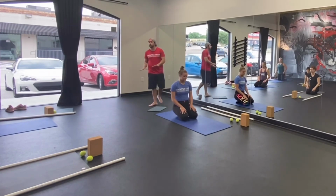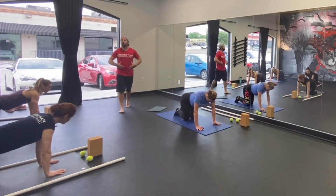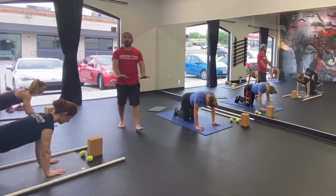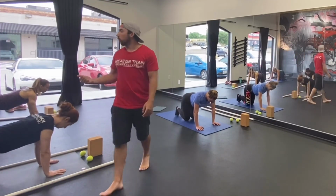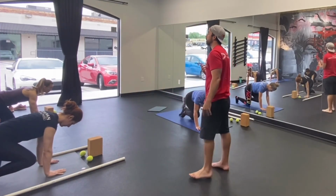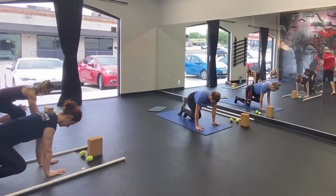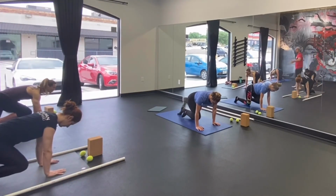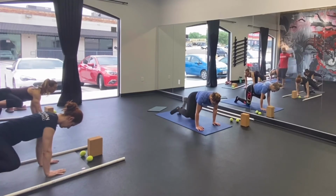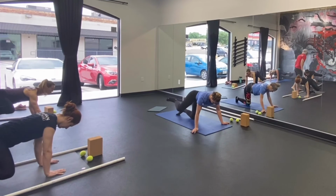All right, hands and knees, let's get it going. So at first, brace your core, strong arms on the ground, lock it in. Take that right knee and pull it into your chest. And think about your spine. What is your spine doing? I want it to be still. We're just focusing on the hip. From here, everybody open that hip to the side. Hike it out. Take it as far as it will go without your lower back rotating.